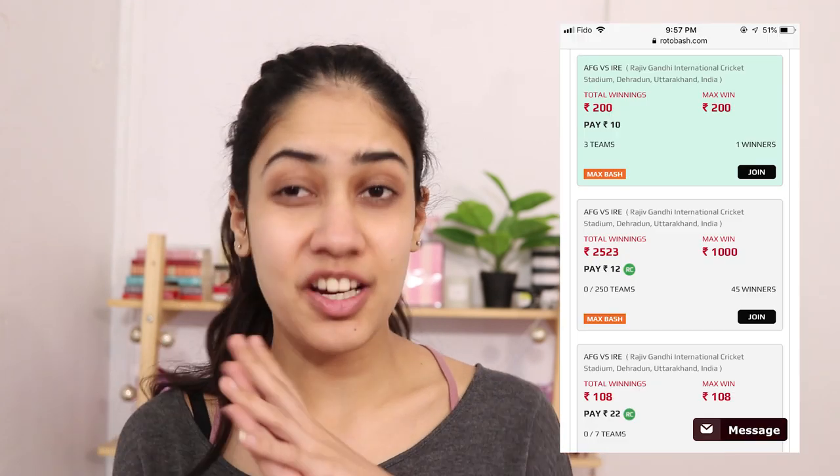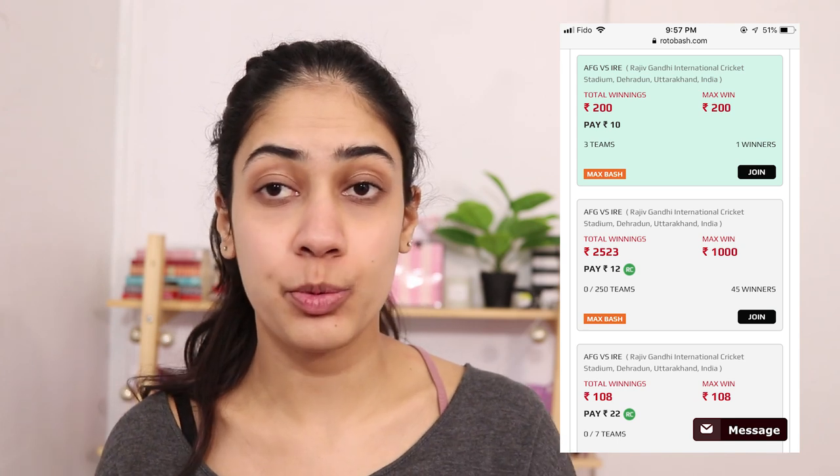After you sign up you are going to come across a dashboard in front of you. The dashboard has some really interesting features and the best feature is that it has no limit when it comes to the money. So even if you have like 1 rupee, 2 rupee, 3 rupee in your bank account or anywhere else you can still redeem it. The Paytm option is coming soon to this application and it is just going to make things so much easier.